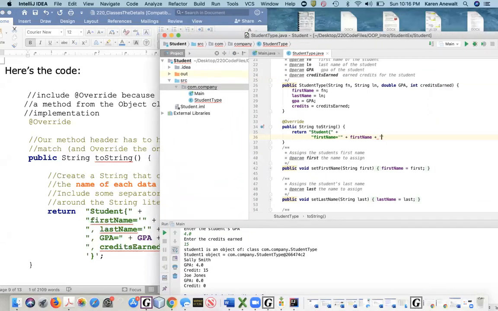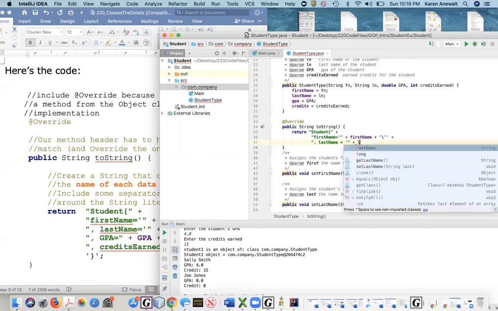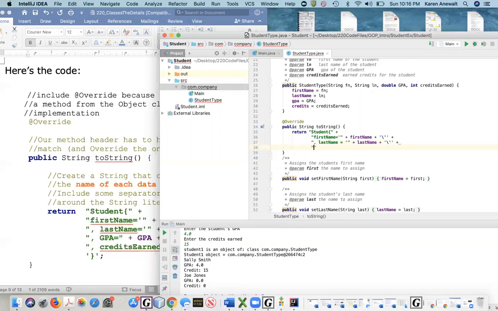Wait, maybe I did need single quotes. I'll try it both ways. I think it actually works both ways. And then we wanted a comma and then last name equals single quote plus the value of the last name field plus a comma and then GPA.